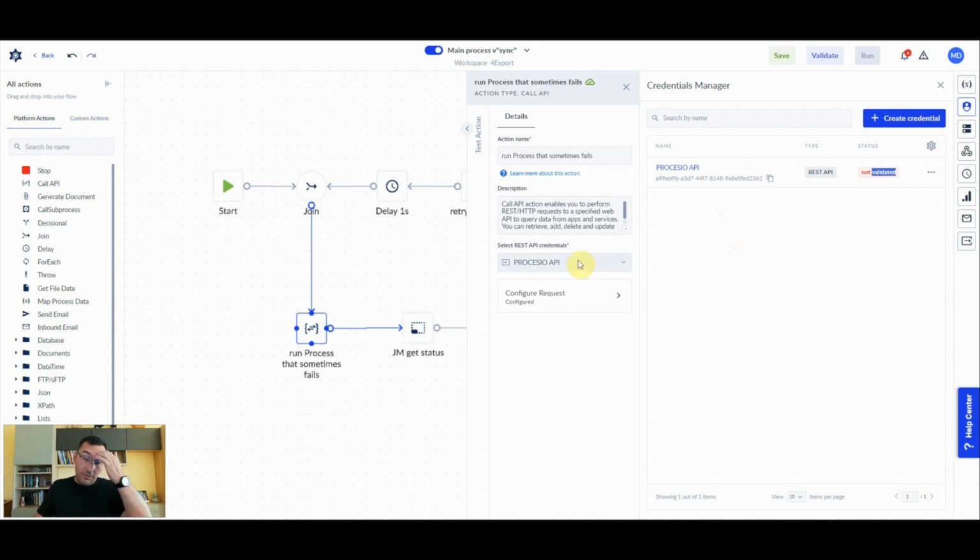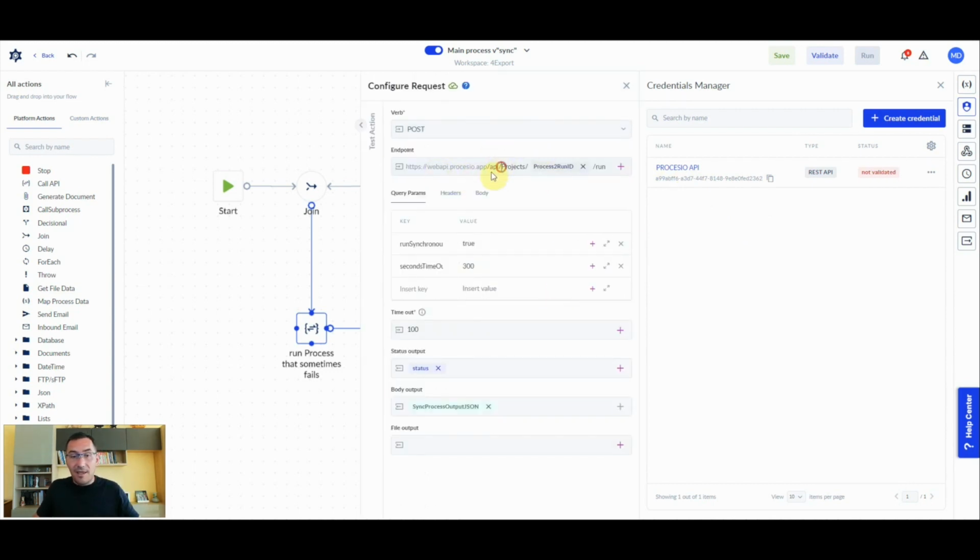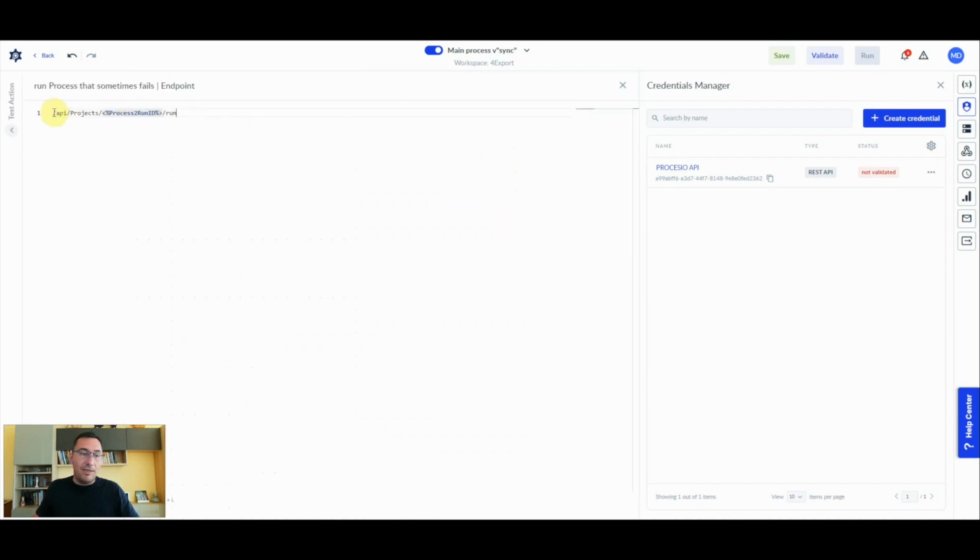Okay, so we're going to use this, and then the verb will be post, the endpoint method will be /API/projects, then the ID of the process that we want to run, and /run. So this indicates to PROCESIO that you want to run this particular process.